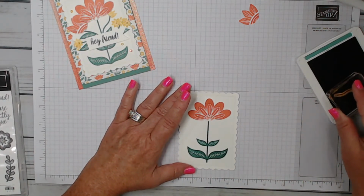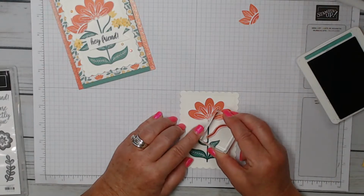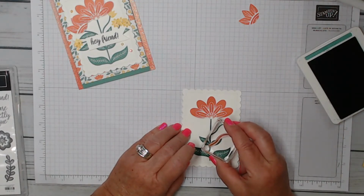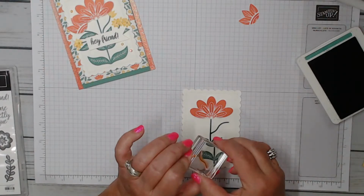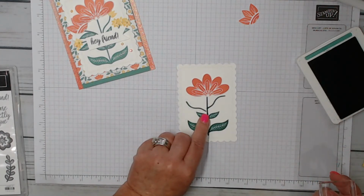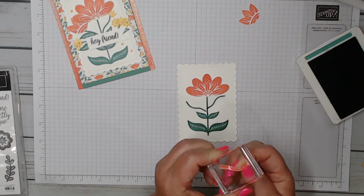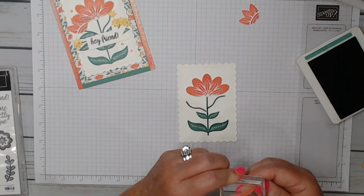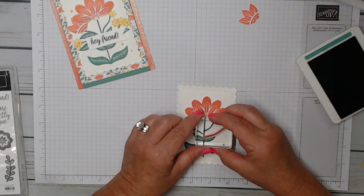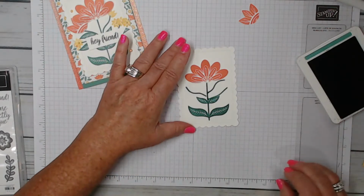And so we're going to take another stem, we're going to do it low, and we're just going to put it right there. Okay, and then we're going to take one, and it's going to go right over the leaves, which is not a problem. Actually, I'm going to do that one over here first. Okay, and it's not touching, and that's okay, because again, our sentiment's going to go there. And now I want to change this to curve a little more upward like that. So just kind of change your stem however you want it. I'm going to do that one down here low and over to the side. Okay, so that's how I kind of want that.